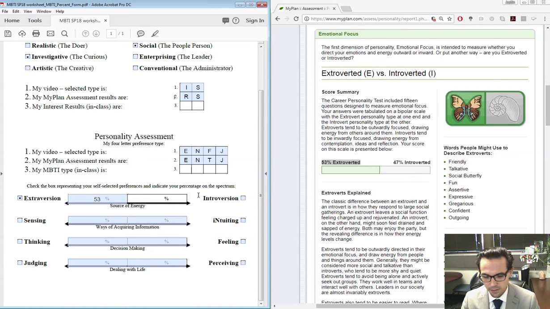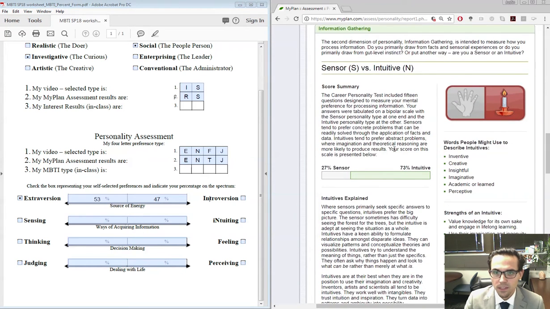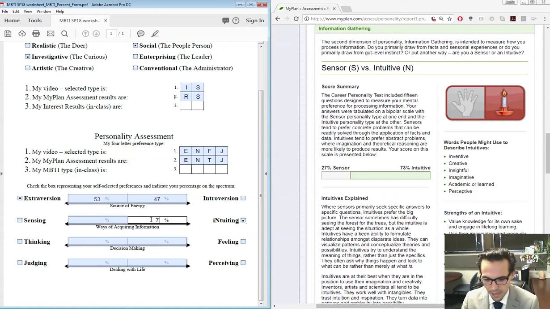Now you can also list the 47%, which indicates the opposite side of that type category. We'll keep going through. I came up as intuiting here, so I'll click on that box, add 73% and 27%.